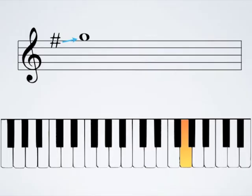Having this 1 sharp, the F sharp, allows us to start a song or a scale on G and keep a major sound. And when we get to this F, we'll have to play F sharp because of the key signature.